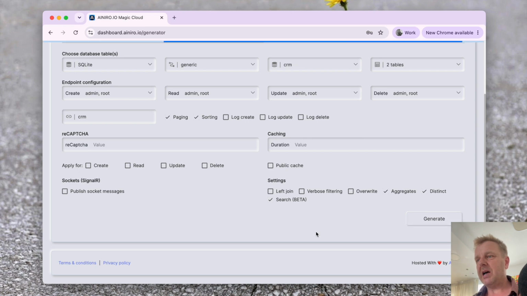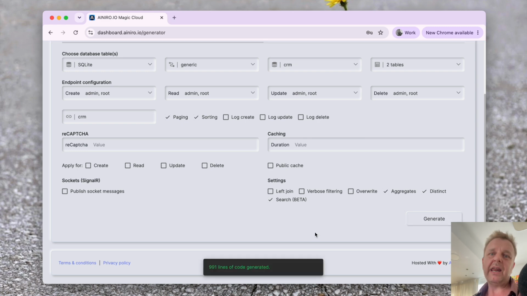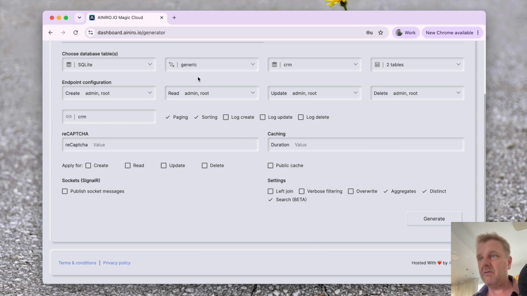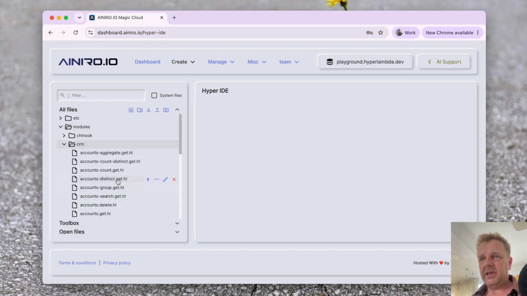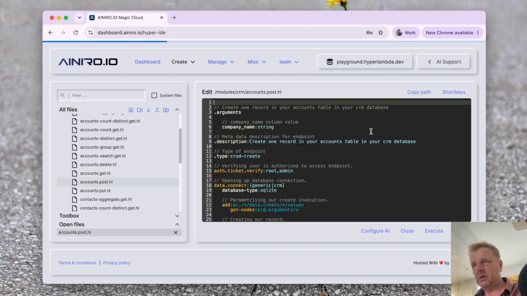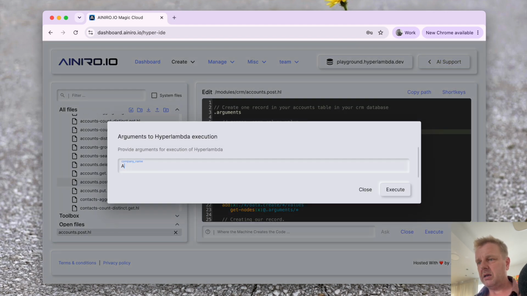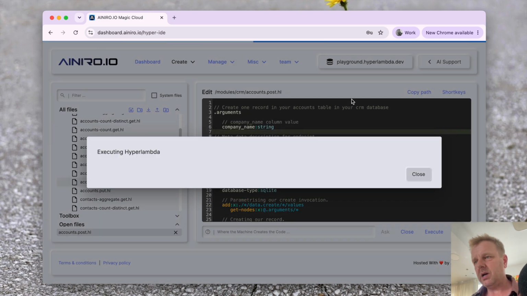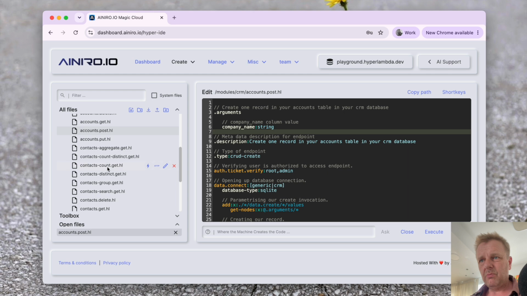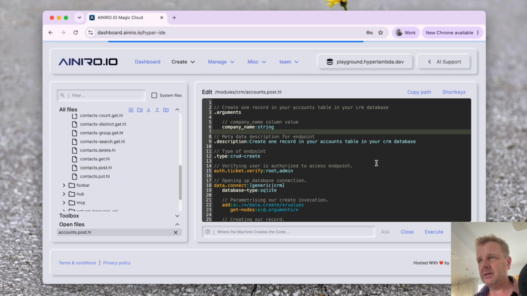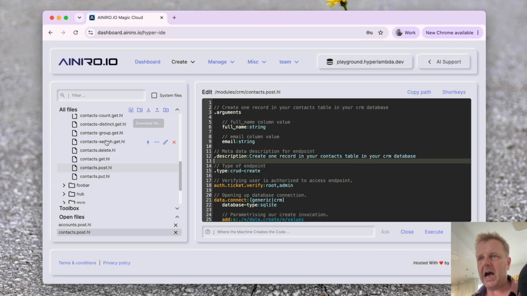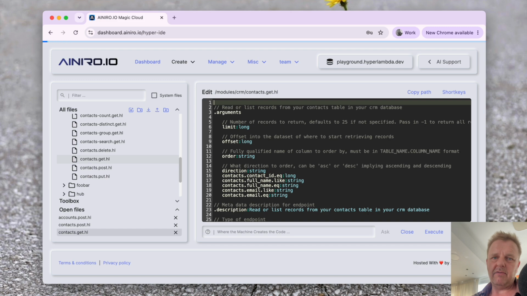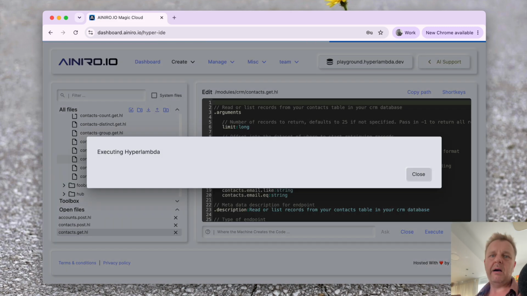Now this produces about, I don't know, 1,000 lines of code for me or something, and I now have a complete HTTP CRUD web API wrapping every single table in my database. I can immediately start using this if I go to HyperID, and I, for instance, post here. Let me first post Acme Inc. Okay, that's a company, right? It's going to have company ID 1. So let me populate a couple of contacts for it, right? John Doe, john@doe.com. And now I can get items. If I now invoke contacts.get, I'm getting items.